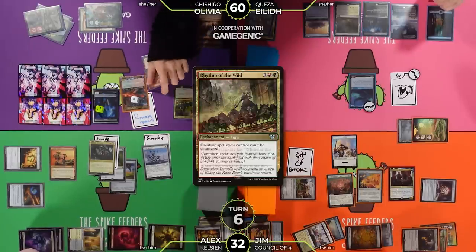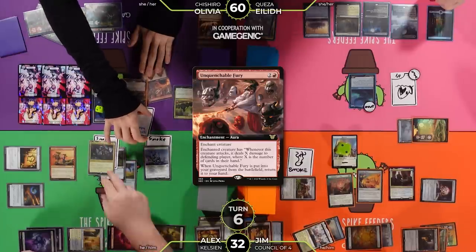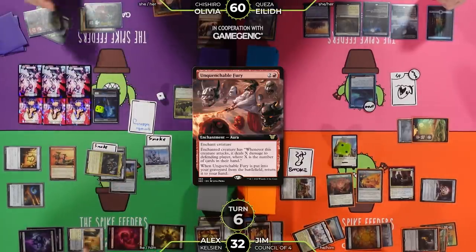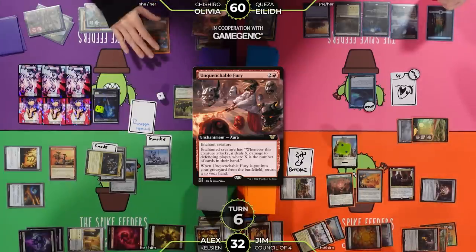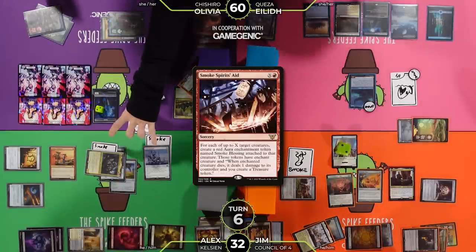Yep. And then put Unquenchable Fury on Chishiro. Second spell, I'll make a knight. Yep. In response to Unquenchable Fury, I will tap Kelsien the Plague to murder Chishiro. Smart. So that should actually kill Unquenchable Fury. Yeah, Unquenchable Fury is going to go to the graveyard if it's on the stack and doesn't have anything. Oh, right. Yeah. And then smoke thing trigger. Yep, I'll get a treasure.